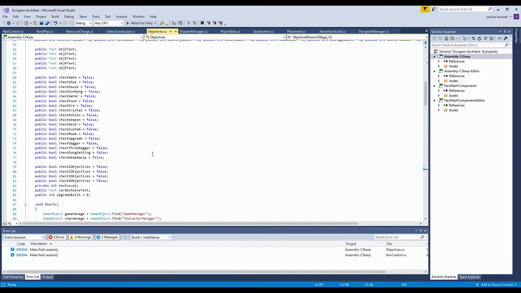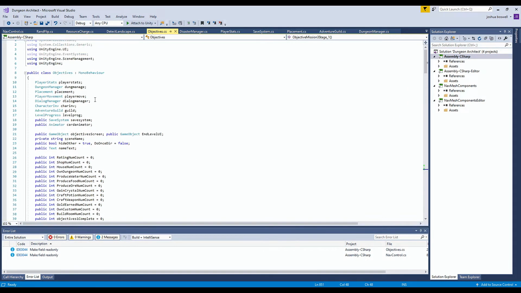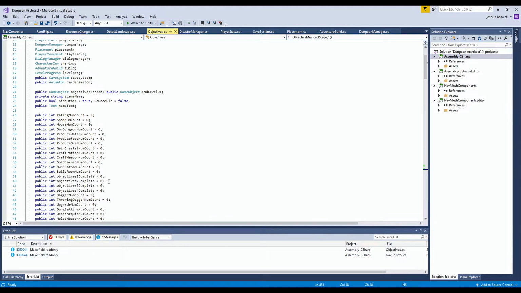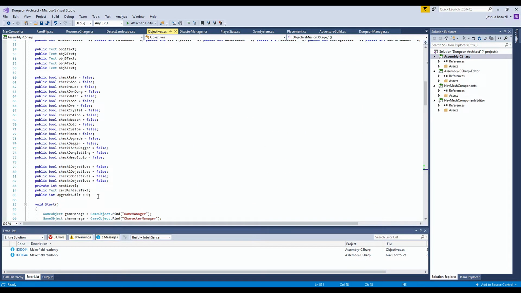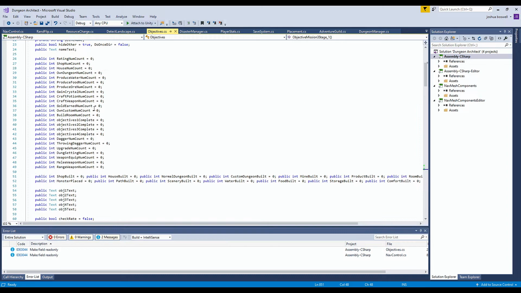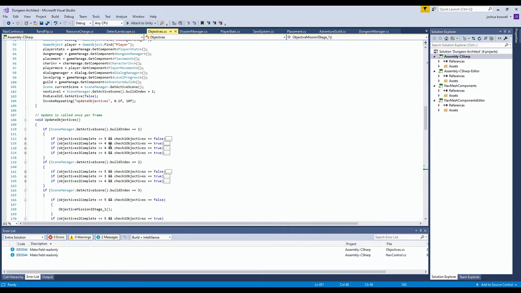Okay, so to start off, let's look at some of the things that I've done. First of all, if we go to the top of the objectives, compared to last time, I've removed the maximum integer and its save data. Essentially, we had a maximum integer that would be saved, as well as our normal integers for our current counts. Our maximum would be saved and then transferred.